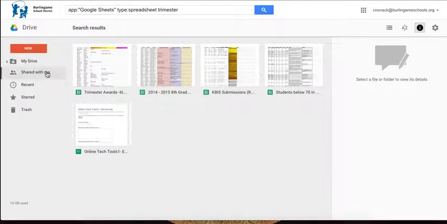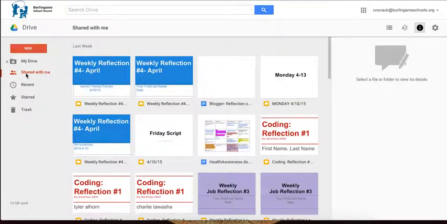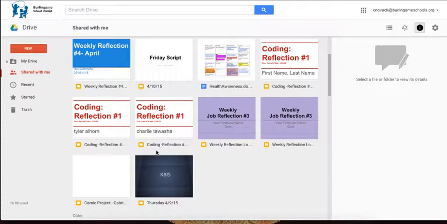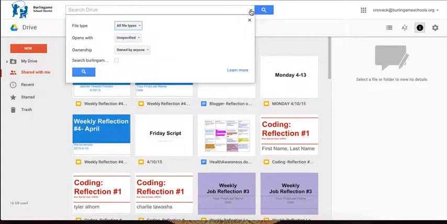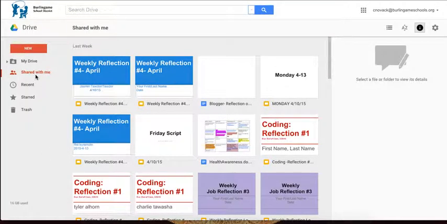Another way that you can search for something is there is the Shared With Me button. Now, for someone like me, again, I have people sharing many things with me on a consistent basis, being an online classroom. So I can go here and I can also still attempt to do the same search this way as well. So as your coworkers and students start to share things with you, this is an area that you can also go to for a search function.